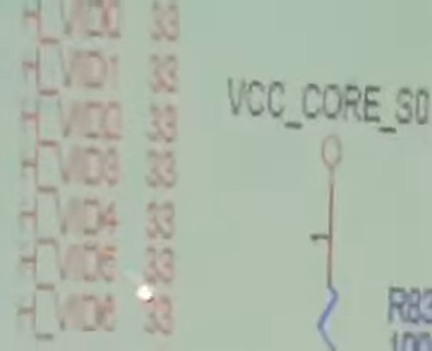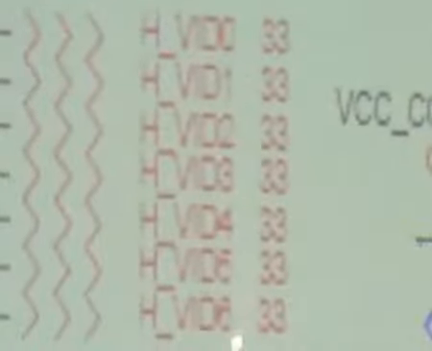We'll discuss these VID pins in the data sheet of the processor. We'll look at how a data sheet of a processor looks, what VID is, and what values it takes. See here, VID 0, 1, 2, 3, 4, 5, 6. This is 6 bits, and it will have different values. If all 0, if all 1, if 0, 1, 2, 3, what values will it generate?